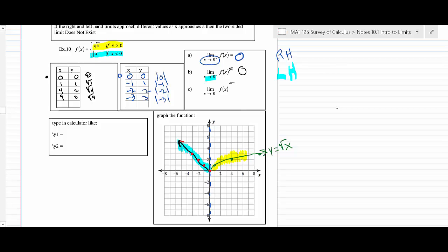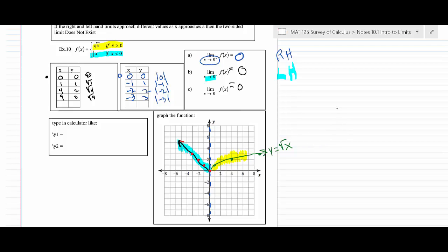It's just, okay, the left-hand limit is going to 0. Right-hand limit is going to 0. Remember, the value of a limit's a y value, and then my fingers come together, so the two-sided limit is the same. That's it. Okay? Now, that's what happens if they connect. If they didn't connect, like the last example, the two-sided limit wouldn't exist.